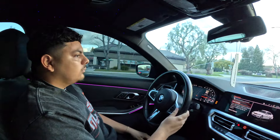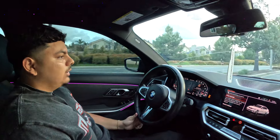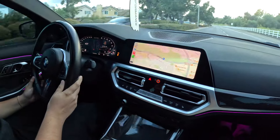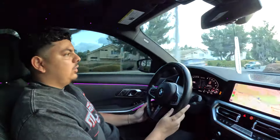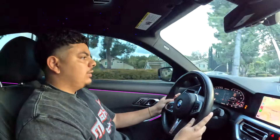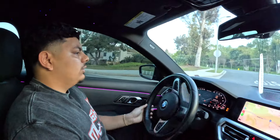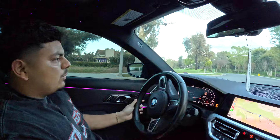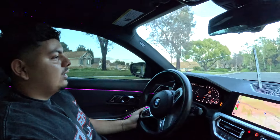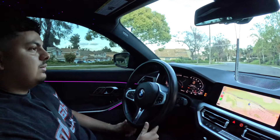Comparing the Q60 and the M340i, number one has to be the sound and then the technology. Coming from the Q60, I hated the double-screen setup. On the Q60 I did upgrade to a Tesla-style screen with Apple CarPlay, which is huge, but this car stock already has everything I needed. Future plans also include an intake — I was looking at the MST one, which has a really good flutter to it. The Q60 interior still looks outdated even on the newer models with the same double screens, which feels pointless. Though the Q60 does look better on the exterior — this car tops it everywhere else.